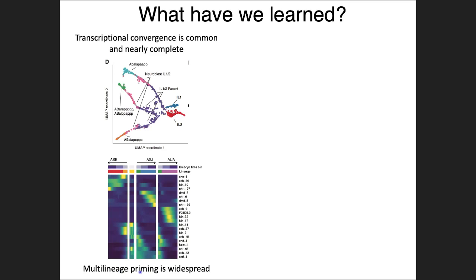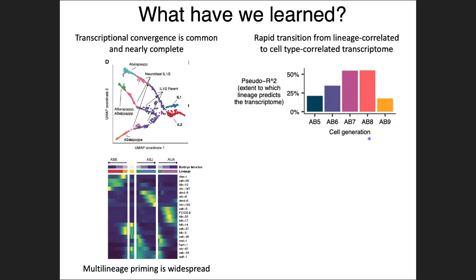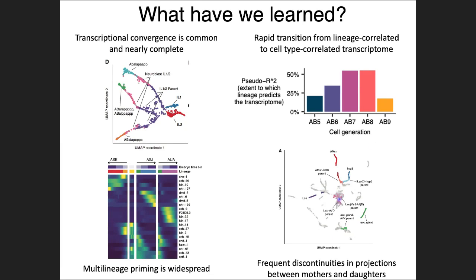There's a lot of examples of what's called multi-lineage priming, where you have a regulator of a particular cell fate that's actually expressed in the parent before that cell is fated, and then it disappears in the sister of the cell where that regulator is not affected. Early on in development, most of the transcriptome changes we see are really highly correlated with lineage identity, but then there's a rapid transition when cells start to differentiate, where often there's a large jump in the UMAPs as well, and the cells switch from the transcriptome changes being much more correlated with their terminal fate. This is just an example of some of these jumps, and we've seen a couple of those already.